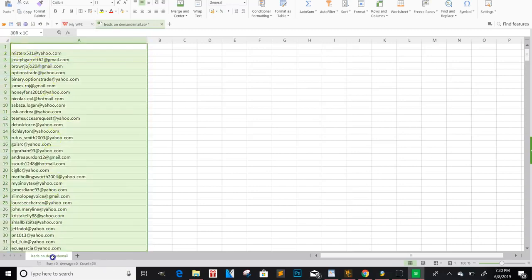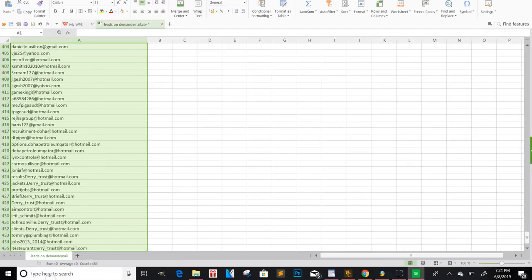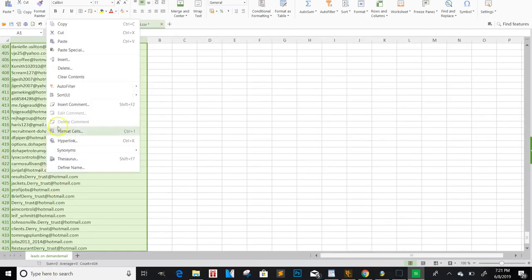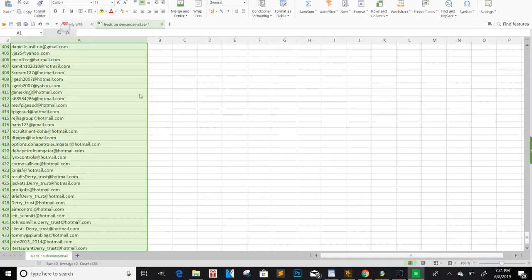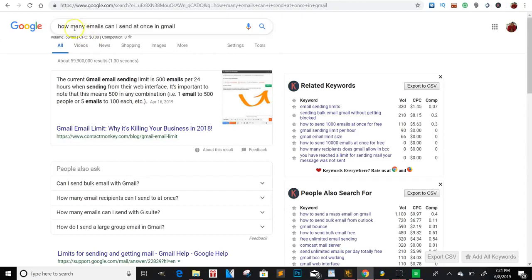So maybe copy from the top all the way down to about 400 and some odd people. These are people that I can market to whenever I want to. Simple click copy. What I'll do is, if you go here, it says, how many emails can you send with Gmail at once? 500 emails per 24 hours is what it says. So you can at least send 500 free emails, guys, if you can't use any of the other things that we discussed, and you don't want to pay for something. So you can use this.